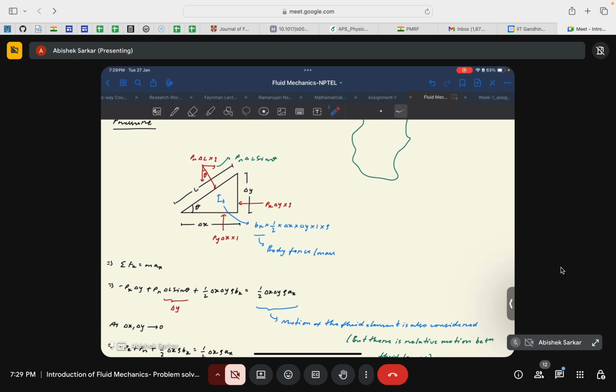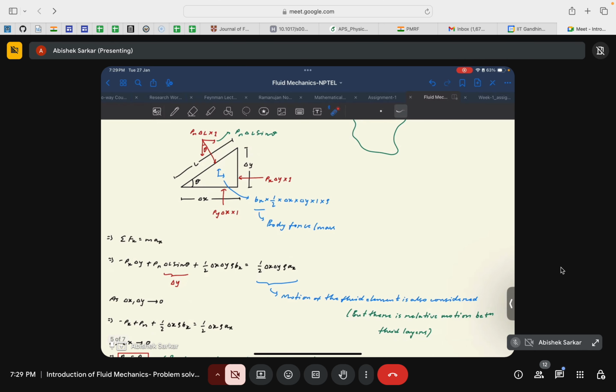Okay, so we again use Newton's second law, because this law is valid for almost everything that we encounter in our physical space. So let us try to use Newton's second law to find the net force that acts on this particular surface. The dimension along the x direction is del x, along the y direction is del y, the length along this generic shape is say L, and the width, or the depth of the paper, is say 1, so that calculations are simplified.